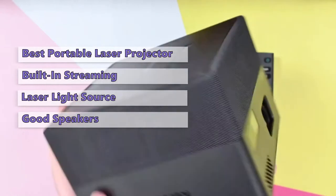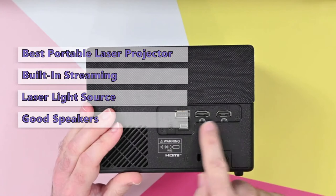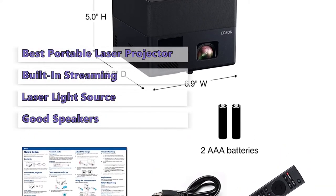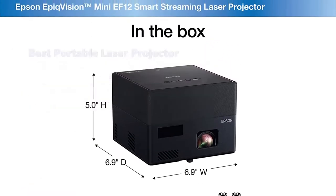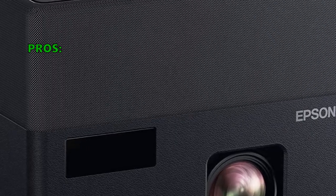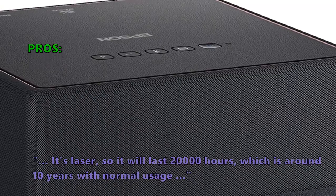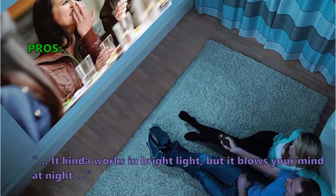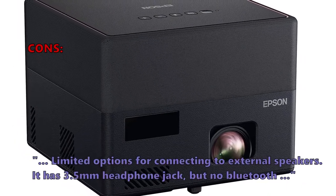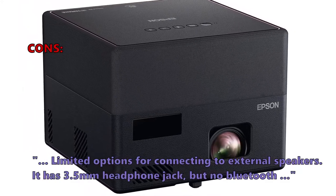It's a cube design, so it's portable and perfect if you need a portable projector. It produces a sharp image with good contrast and relatively high color accuracy, and its speaker is more impressive than most. It's a great choice for bedrooms or smaller areas with limited space. Customers note it's laser so it will last 20,000 hours — around 10 years with normal usage — and it works in bright light but is mind-blowing at night. A downside is limited options for connecting to external speakers: it has a 3.5mm headphone jack but no Bluetooth.